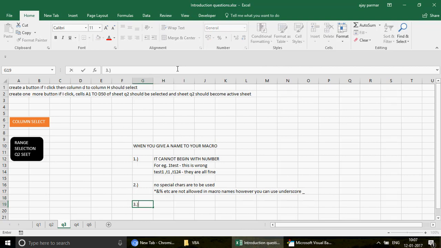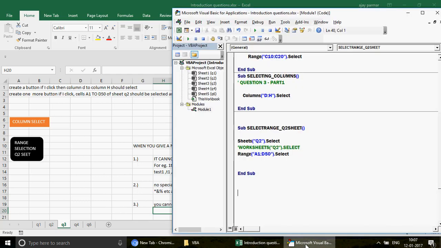Now there is another thing which you should know, that in the macro names you cannot use VBA reserved words. What do you mean by the reserved words? The reserved words are the programming words which VBA uses. For example, this sub is a VBA word. This end sub is again a VBA word. And in the coming times you will learn more about other words as well. So if I give the sub name, this is not allowed. Why? Because sub is a VBA reserved word, so it is not possible as a macro name, right?